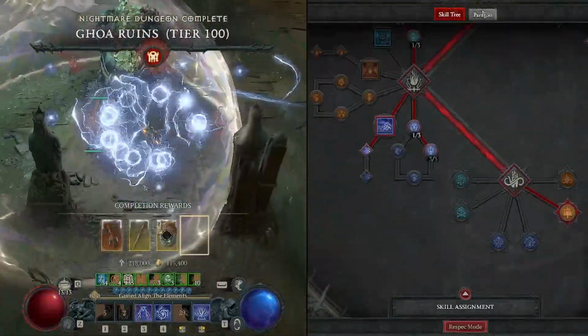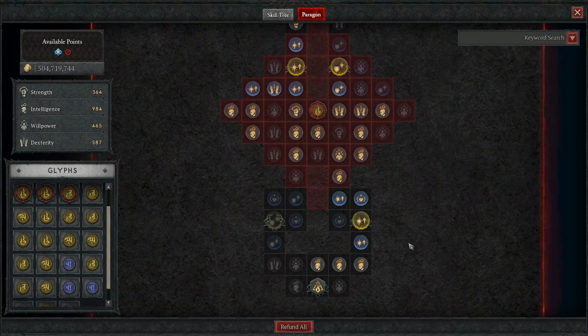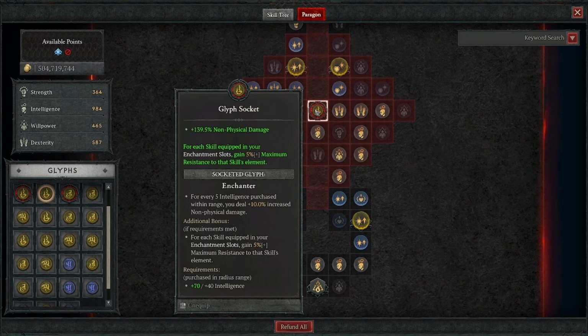Next up we have the Paragon Board. So for the Paragon Board, we're going to be looking at Enchanter as the glyph for our starting board. That's going to give us a huge amount of non-physical damage, and for each skill equipped in your enchantment slots, you gain 5% maximum resistance to that skill's element.